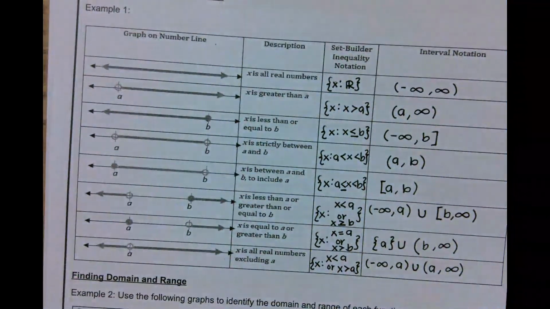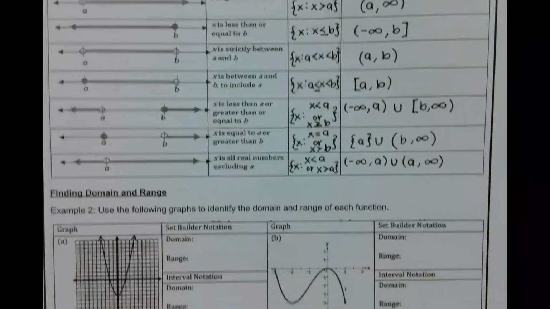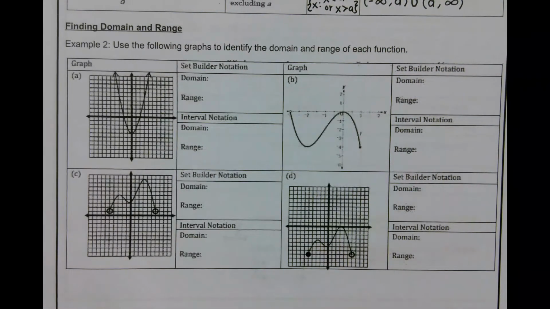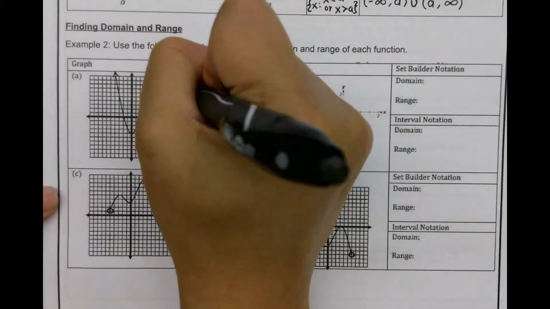If we flip the next page, past what we did the other day on interval notation, we get to domain and range. Here we're going to look at our graph. We talked about set builder notation and interval notation. You can write them either way, but officially we want the answer in interval notation. We're going to start with the graph and talk about domain. Again, when we talk about domain, I want you to think left and right.